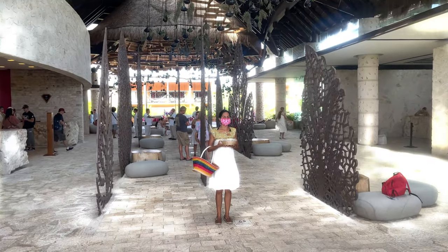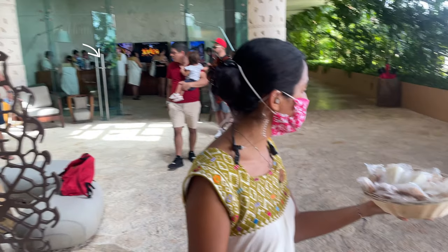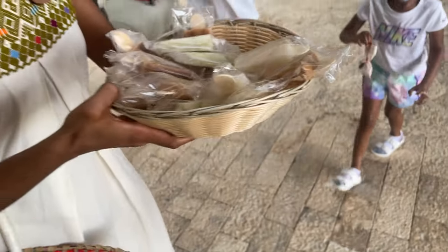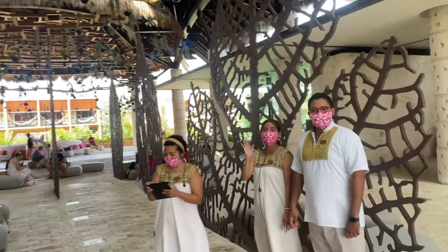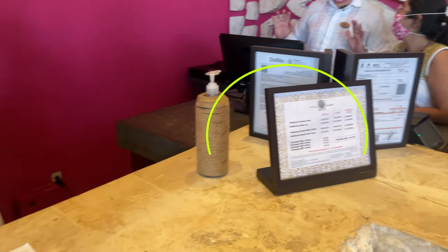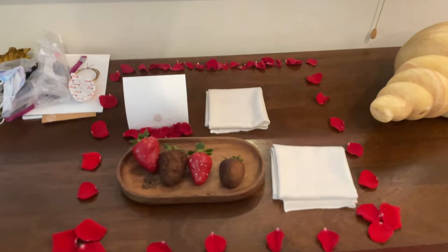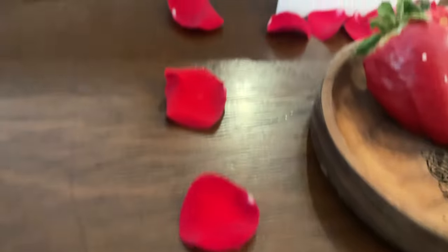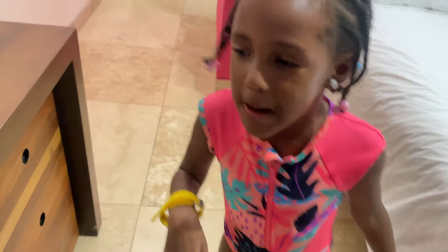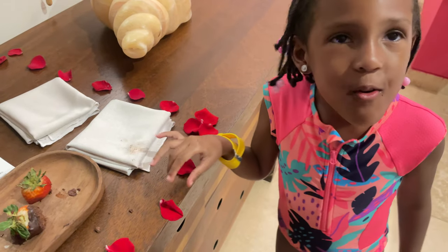The lobby is beautiful with different sections — excursions concierge, activities concierge. Handmade popsicles in flavors like lemon, caramel, and chocolate are part of the welcome experience. There was never a shortage of staff ready to assist. If you're looking to upgrade, they have a chart by room type showing the price increase per night. Be sure to mention any special celebrations at booking — they'll reconfirm at check-in. For our wedding anniversary, they treated us for three or four days with gourmet strawberries, love notes, a bottle of wine, and a super decadent cheesecake.